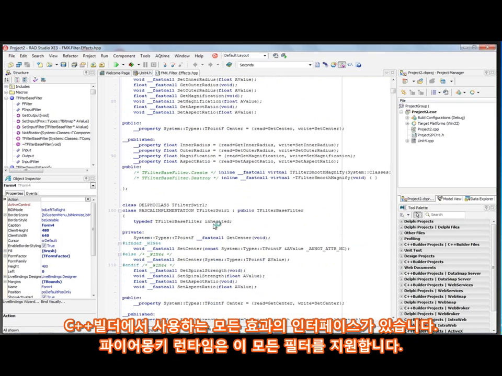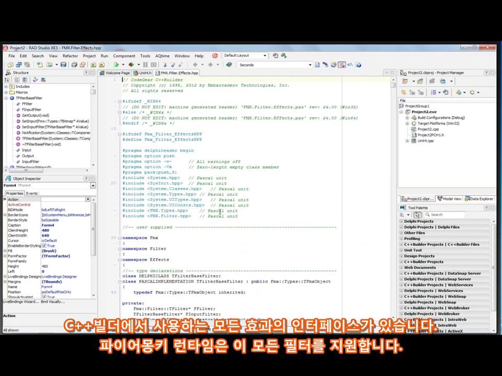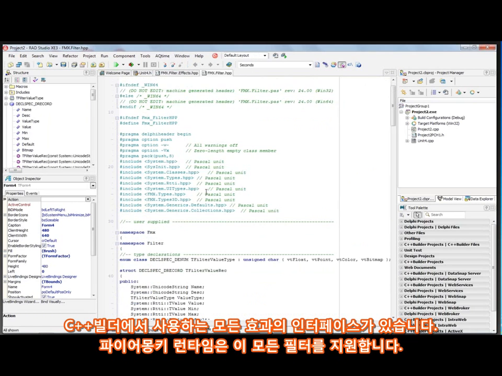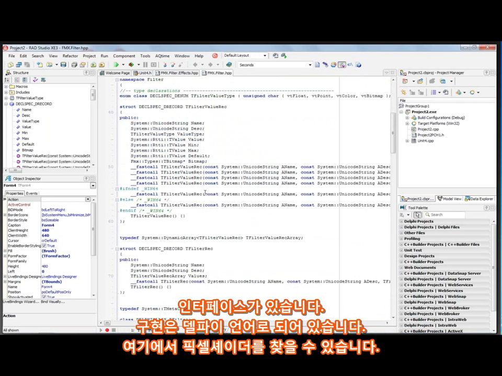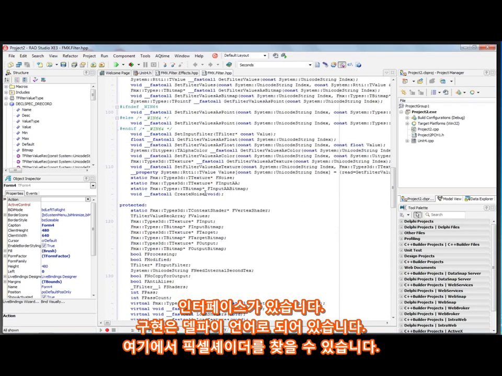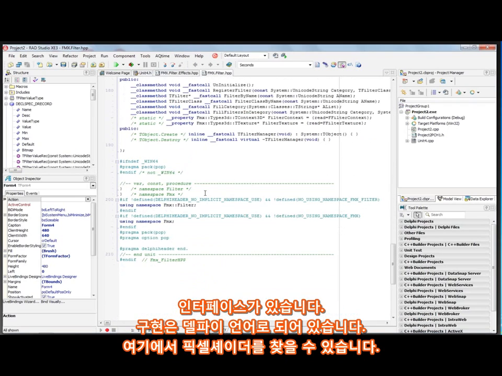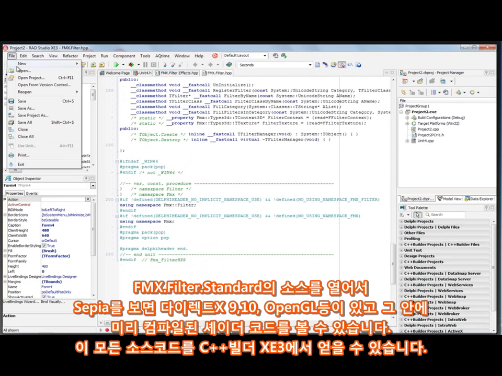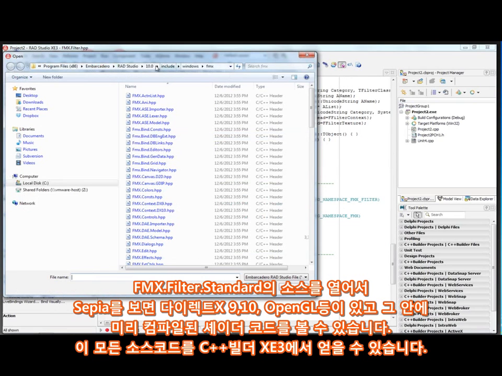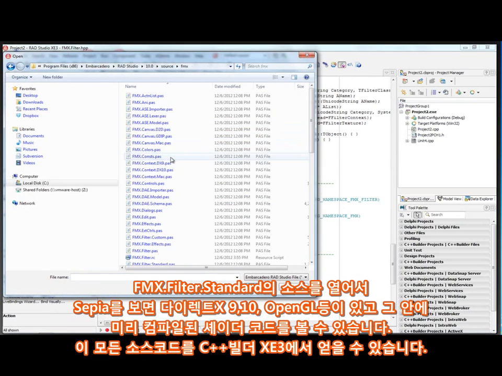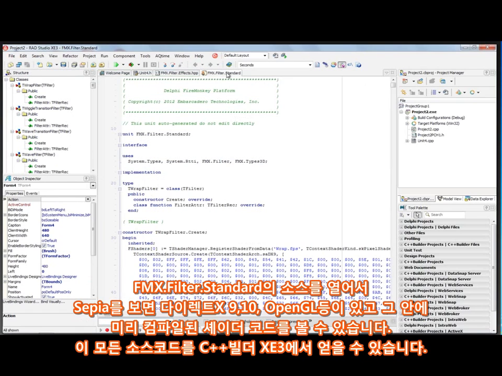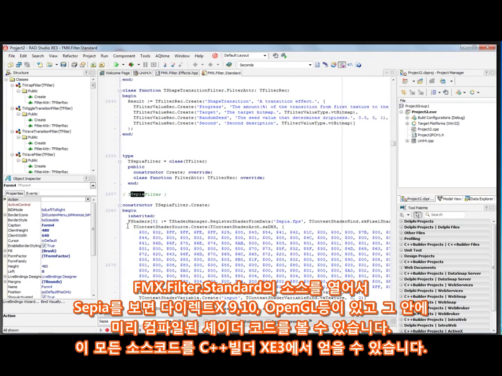And inside the FireMonkey runtime is all of the support for the different filters. This is the interfaces. And again, underneath the implementation is done in the Delphi language. And that's where you'll find the pixel shader source code. So let's go and open a source file. So under source, FMX. Then if we open up the source code for some of the standard filters and we look for sepia, for example, it'll show us the sepia filter constructor.